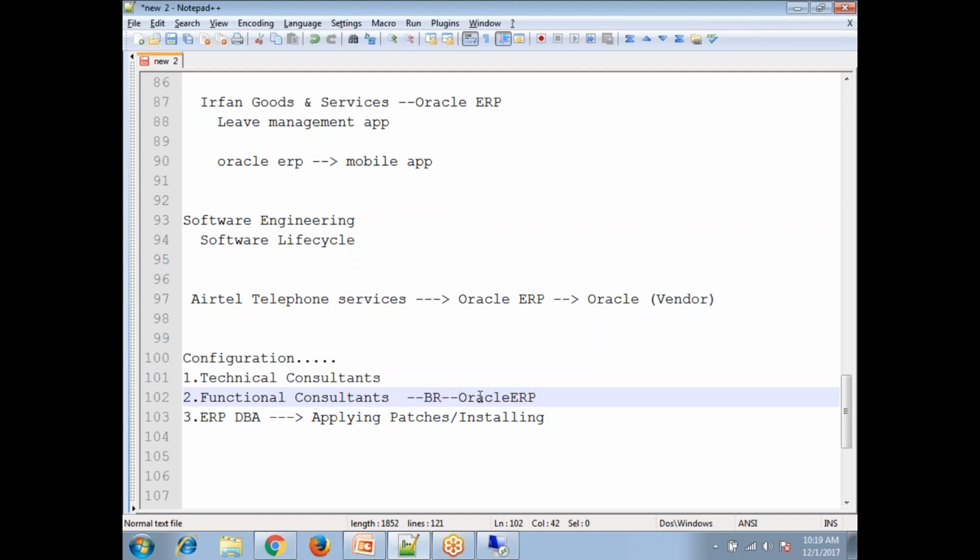Now let us say you have some requirement in Oracle ERP. So these functional consultants have to tell that, okay, if you want to perform a purchase order, you have to go to the purchasing super user responsibility and open the purchase order. They have to tell that. These particular people will configure that, because let us say Airtel is having operations across, let us consider simply our state Telangana. In Telangana there are 10 places Airtel has to operate.